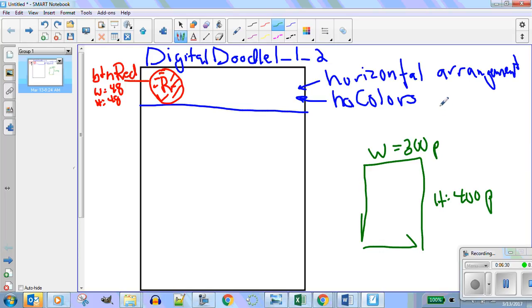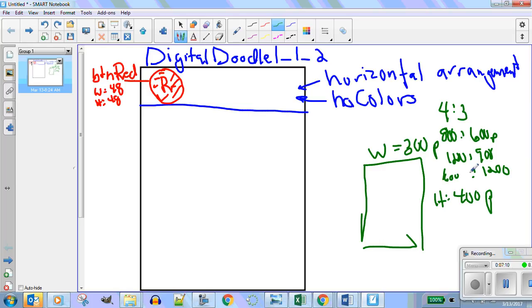Okay. Most screens, are you ready for this, are 4 by 3s. 4-to-3 ratios. So you're going to see a screen that's 600 pixels by 800 pixels. So you'll see a lot of 600 by 800s. You might see 900 by 1200. You guys with me there? You might see a 1200 by 1600. 3 times 400 is 1200. So 400 times 4 is 1600. You with me? Those are your normal screen sizes.